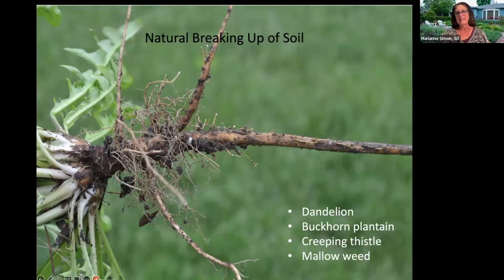And in terms of the benefits, if we step away from the human-centric way of looking at life, everything has a place, everything has a role. When you look at these plants that we might consider weeds, they have a particular role. They show up in the soils in particular conditions. So if you're seeing dandelions or plantains or creeping thistles or mallow weeds, they have these tremendous taproots, and that is how they break up the compaction, right? So if you're seeing dandelions, they are going to work. Plus, you can put them in your salads.